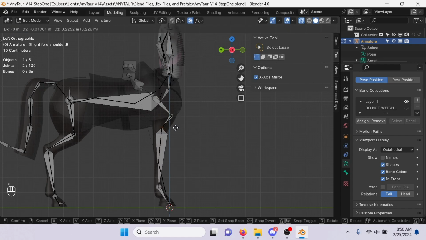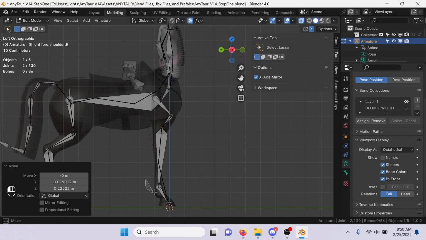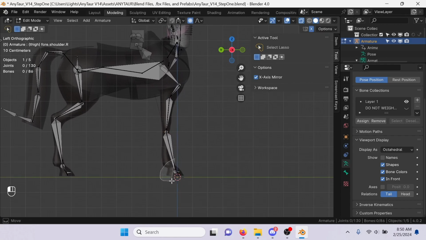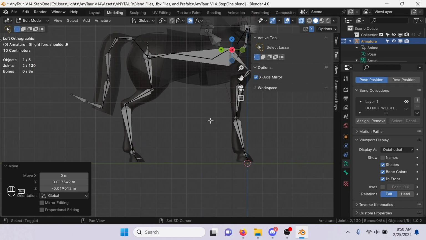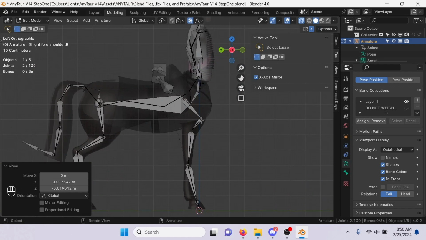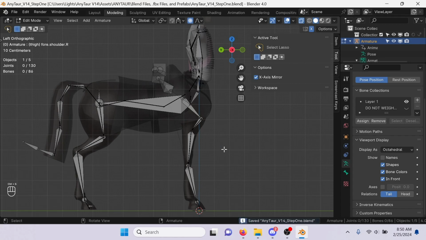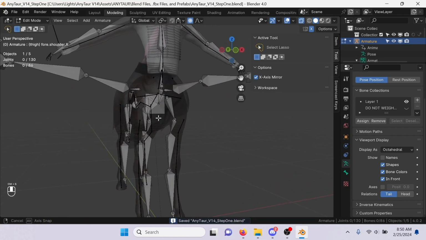Nope, start at the top. Shoulder, upper arm. Right, just said start at the top. Okay. Shoulder, upper arm. Forearm. Okay, whatever. We'll see if that works.